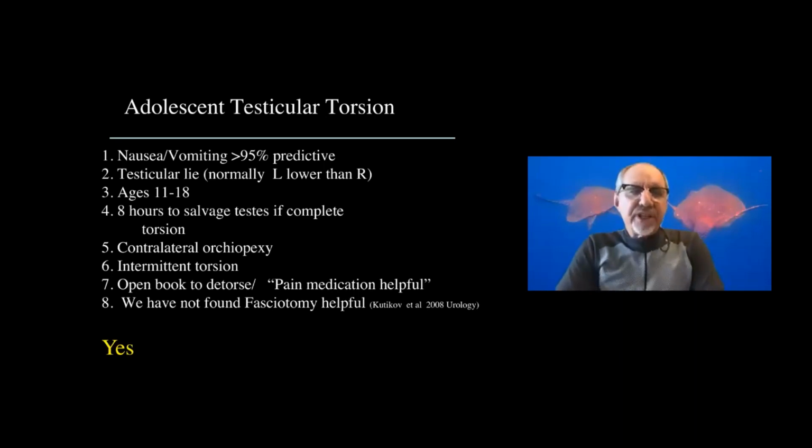So we kind of went over this. High riding testes, the associated nausea and vomiting. You have about 8 hours. If you try to detorse, which our radiologists as well as ourselves try to do, some pain medication on board is helpful. And if you're standing at the base of the bed, opening the book is key. And we have not found fasciotomies, which have been in the literature lately, to be helpful. We think once a testicle's dead, it's pretty much dead. And we would remove a testicle that appears non-viable after opening up the tunica and seeing if it pinks up, and the germ cells are black. Then we just don't think we're going to get much out of that testicle long term.